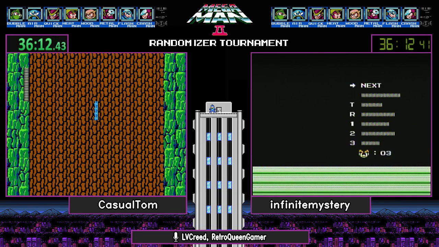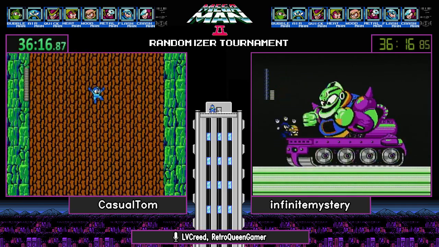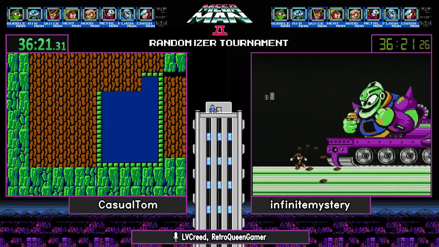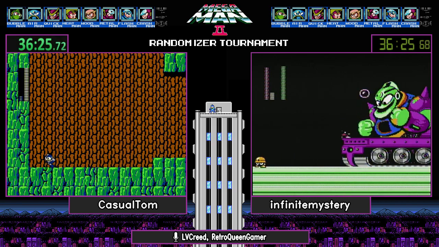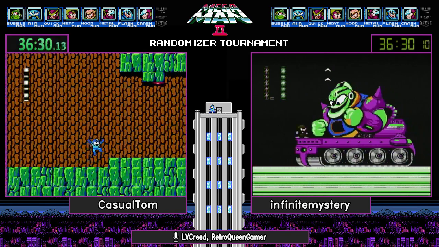Infinite Mystery checking on the Jolly Green Giant, hunting for weaknesses there. What was his weakness? Do you remember? Well, we found heat to be one of the weaknesses. We do not know the second, as CasualTom decides to wisely take the time to refill on suppressive.